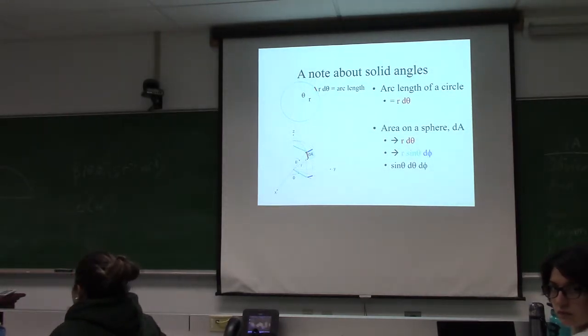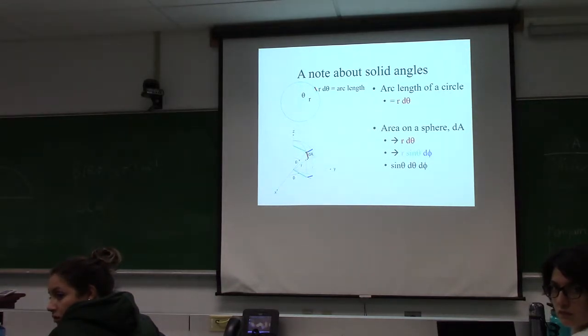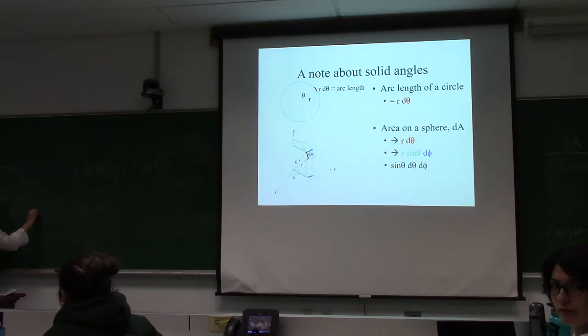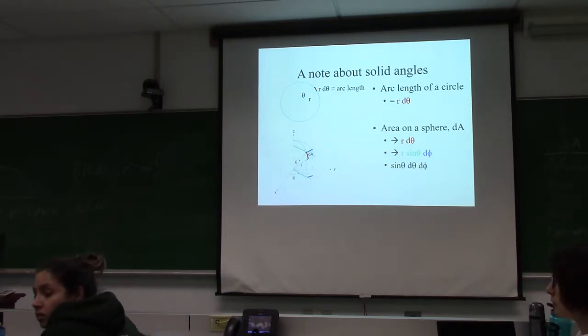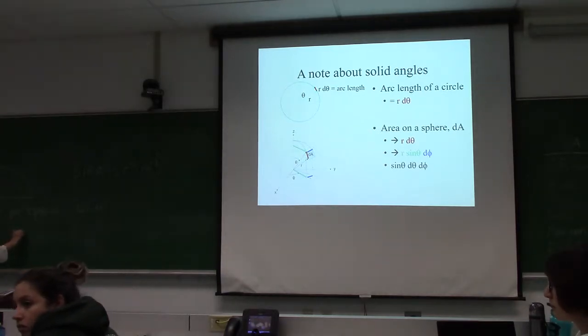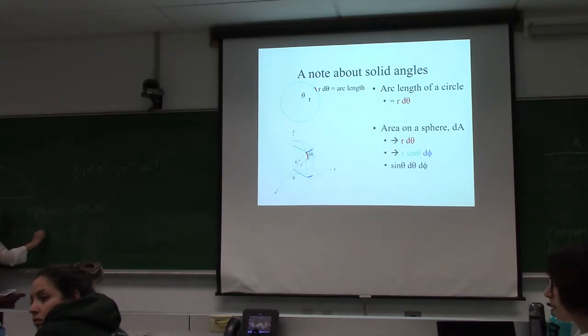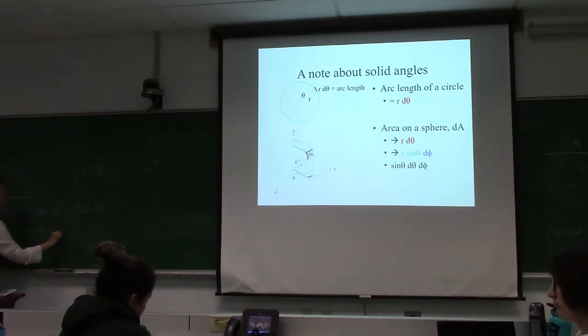Surface area of a sphere is 4 pi r squared. We're doing it for a unit sphere, so there's 4 pi steradians for a sphere, and half of that is 2 pi for a hemisphere. So the lower hemisphere is also 2 pi steradians. Just to get a little bit of a sense, because once you start integrating, you see pi's coming in, and so you want to have a sense of how many steradians you have.